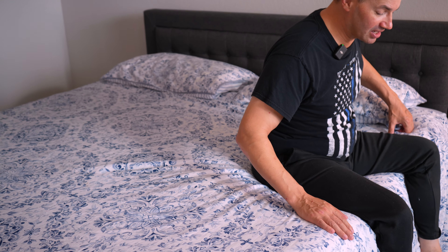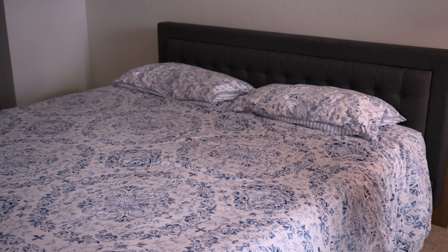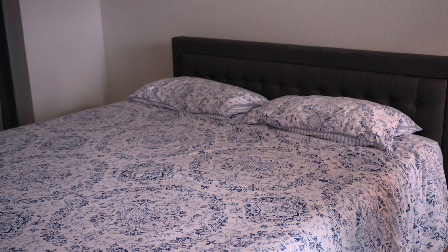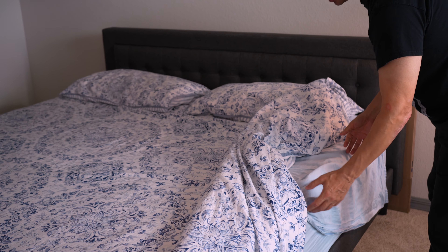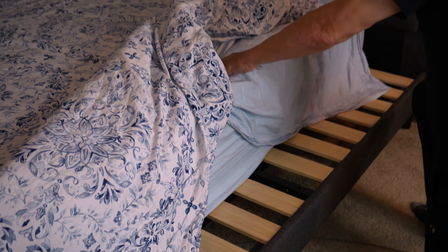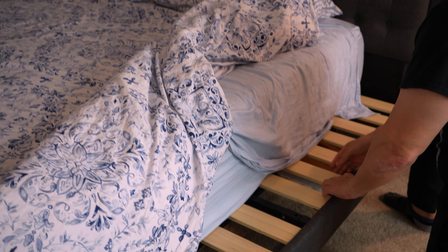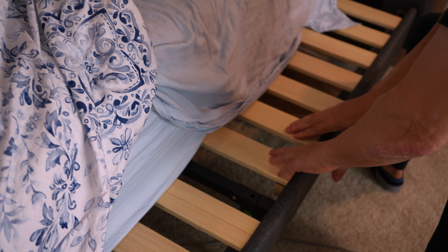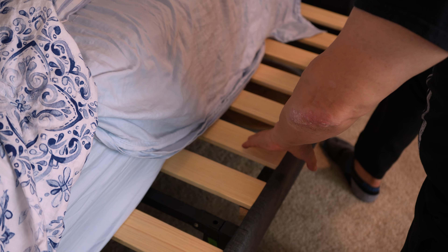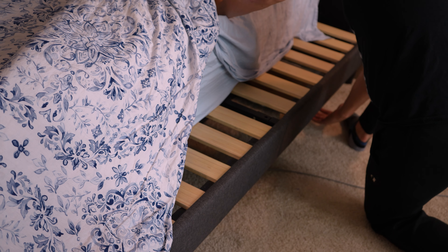This is a king-size bed. I've got a tufted Nectar mint bed right here, and the bed's about a hundred pounds. You can see this sits up maybe six inches or so off the ground, so you've got a little bit of storage underneath. If you slide this forward it comes out, and you can assemble it yourself — you have the little tools inside and can put everything together. These slats here are wood, held together by some velcro. It's at a certain length so it's really easy to put them down. There's some metal right here, and you've got a little bit of cushion and clearance here.